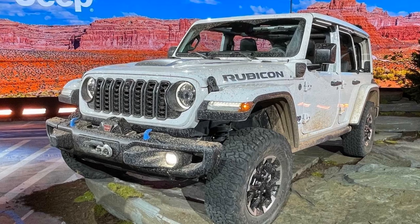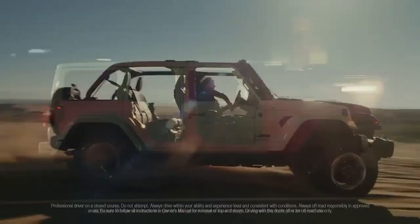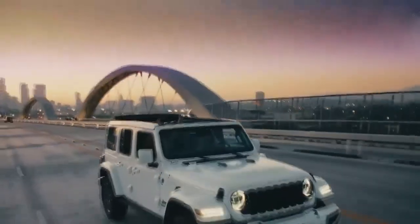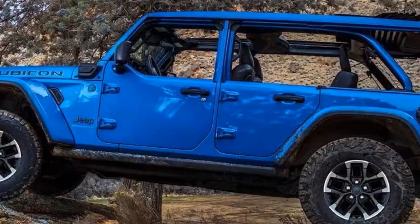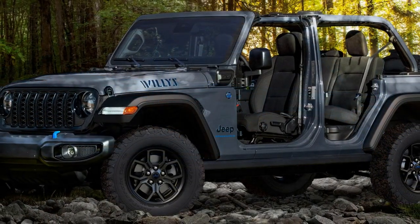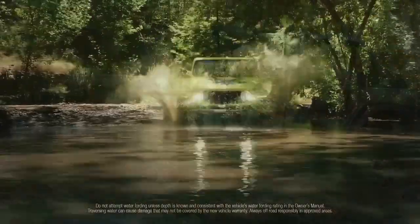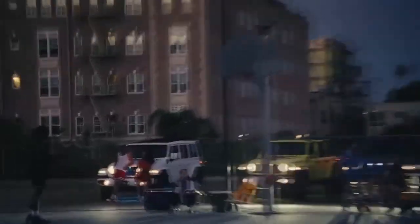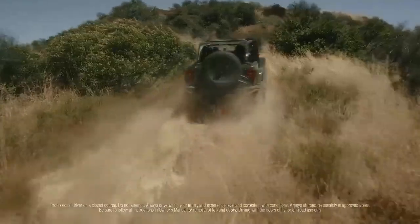Silent and Steady in Electric Mode: Engage electric mode by pressing the button located between hybrid and e-save settings, then modulate the accelerator to about 75%, and you'll effortlessly glide around town or traverse the Rubicon Trail in near silence. It's challenging to measure peak electric acceleration without activating the engine, but our testing team managed a 0-60 mph time of 17.0 seconds and a quarter-mile of 20.6 seconds at 64.4 mph. While this sounds leisurely, merging into traffic was seamless and we never felt obstructive.